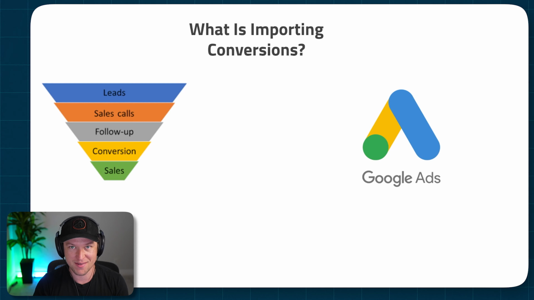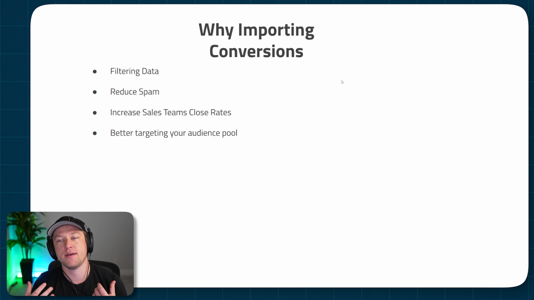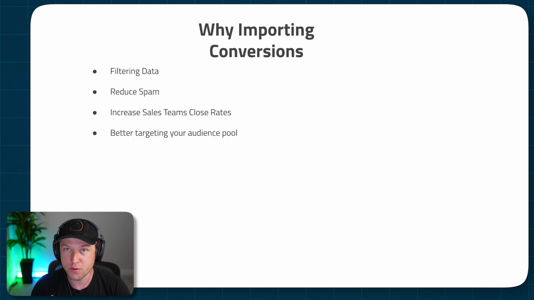Now, this sounds amazing, but there's a whole entire strategy when it comes to this. And I want to first talk about the importance of why you'd want to do this and how to leverage it. So why is importing conversions a good thing? It allows you, like I just said, to filter data so it will push the algorithm in the direction of more qualified leads. Now, we want to import data because obviously we want to have a sales team that is getting more qualified leads, closing more deals, everyone's happy, team morale is better, and the algorithm will try to get more and more and more of those qualified leads.